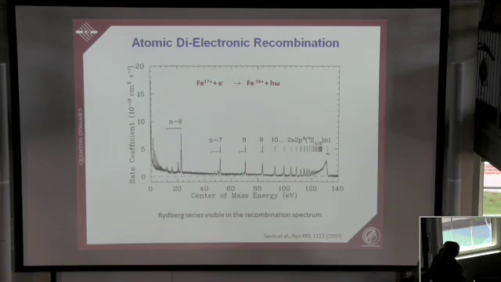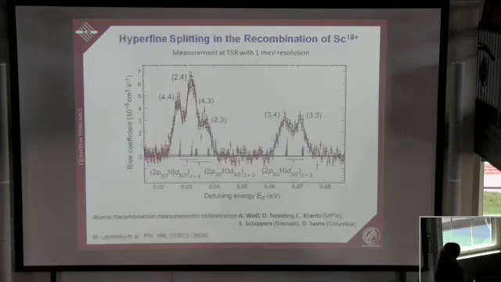Radiative recombination would be hidden here. It typically peaks around 0 eV, and it's typically lower than the highest peaks here. The dielectronic recombination is faster by an order of magnitude or 2 than the radiative recombination typically. Don't pin me down on those numbers. So it's typically hidden in this peak at 10 to the minus 11 cubic centimeter per second here. Now this is kind of a standard measurement.